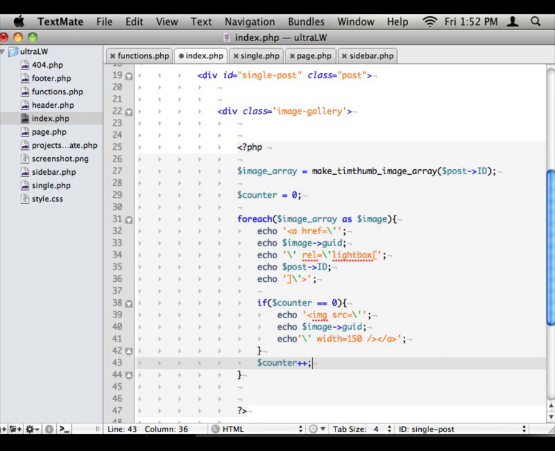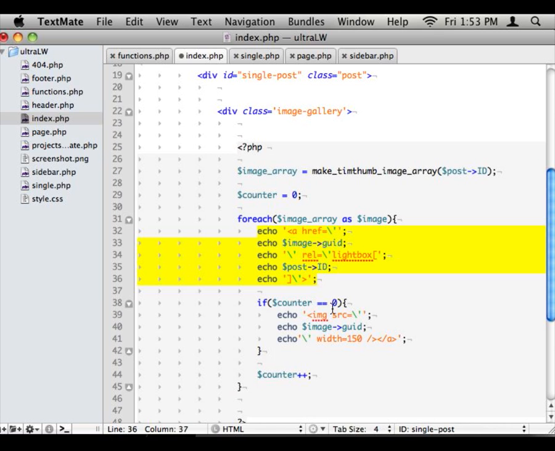Now I think this might have a problem because we have a link that doesn't have anything in it. Oh, and here's another thing. I need to close this link, but this will only close if counter equals 0, because the closing tag is stuck inside the conditional statement. So I'm going to cut that and add a new echo at the end of the if, adding that tag back in. So I know I have that tag regardless of whether or not it meets the condition inside the if statement.